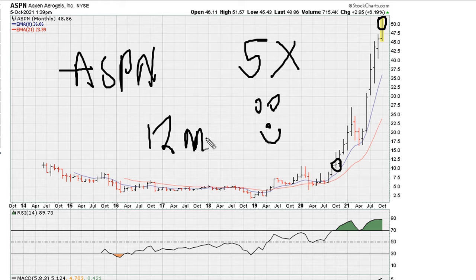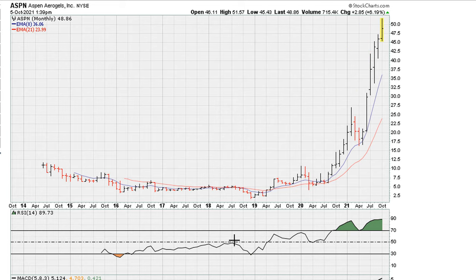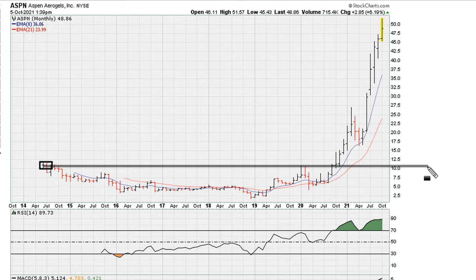Now, by the way, 12 months is something that is completely out of the realm of experience for most traders, because most traders in this day and age find themselves trading in the day-to-day landscape. In theory, these types of moves are out of their realm of experience, even though this is exactly where you find institutions being able to ride this type of large move, because they are not in a rush to day trade their positions. In other words, this is another sign that holding on to a quality breakout makes more sense, as opposed to trying to time the stock intraday for a few percentage gains here and there. There is an argument to be made that it is better off to play the breakout game and let the instruments do their thing in months and weeks ahead.